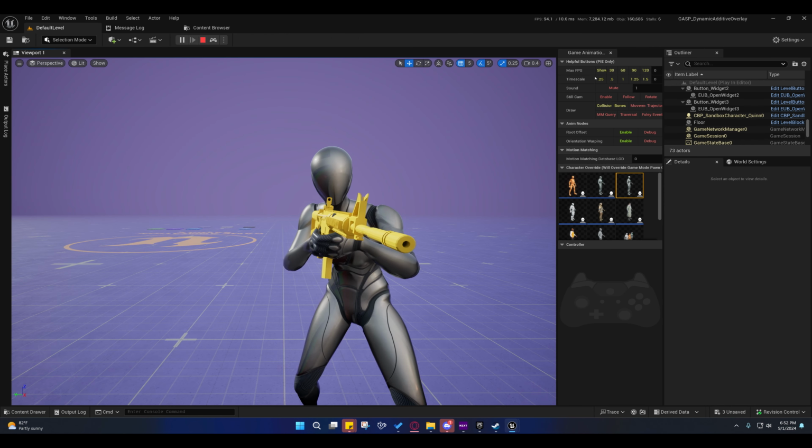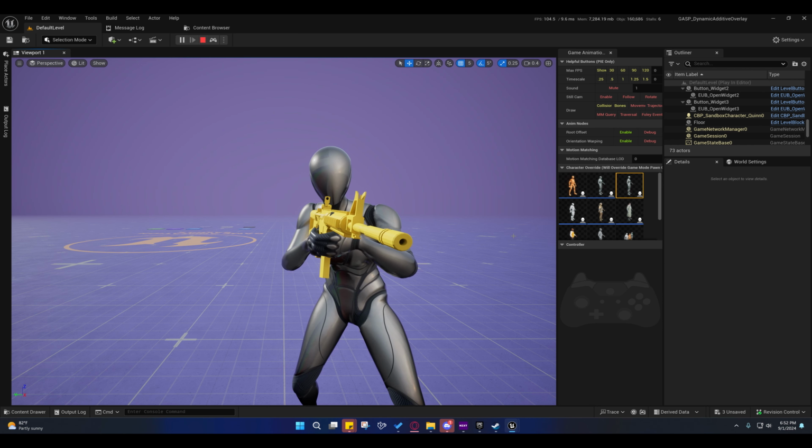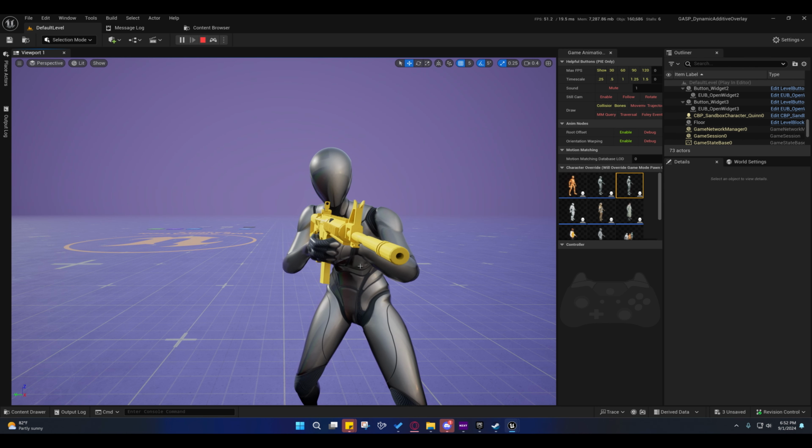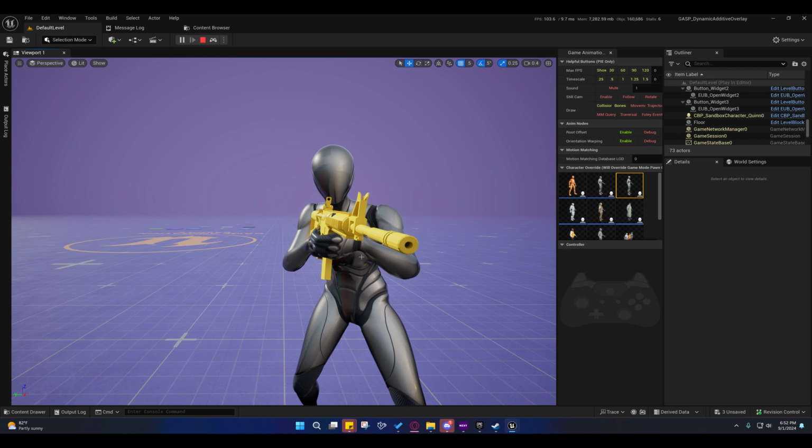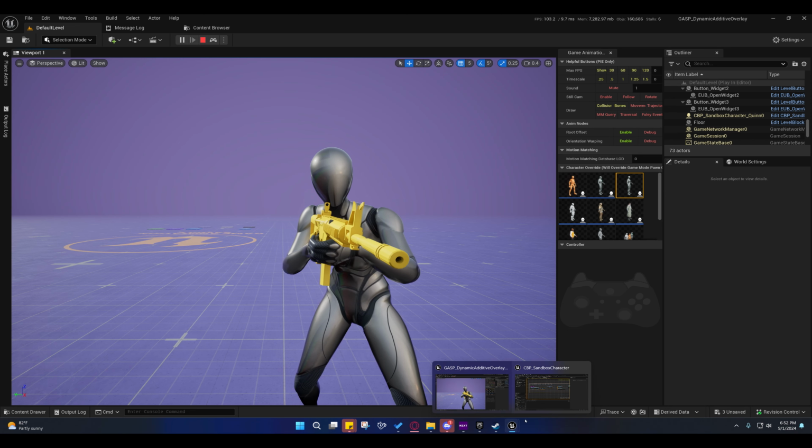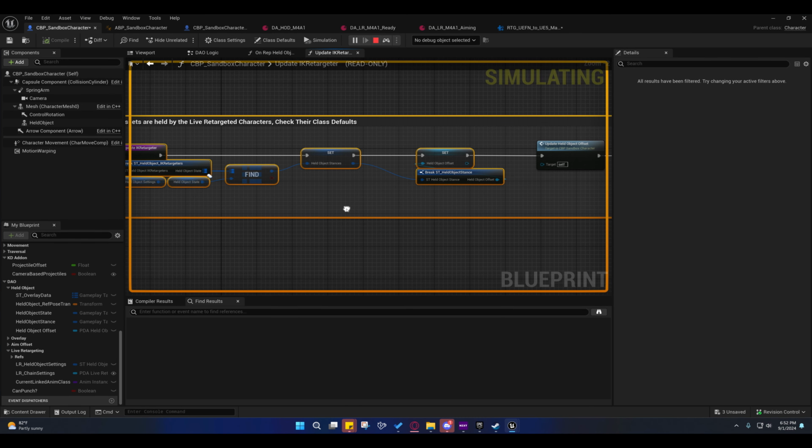For regular animations where precision isn't a factor, like vaulting or mantling or something like that, it might be okay. But whenever they're aiming a weapon, it suddenly becomes a problem because their hands have to be in a very specific way in order to hold it. And if the anatomy differs too much, then there will be problems.